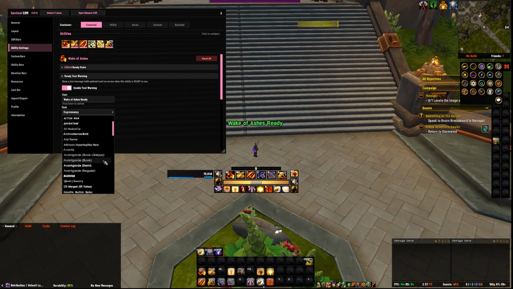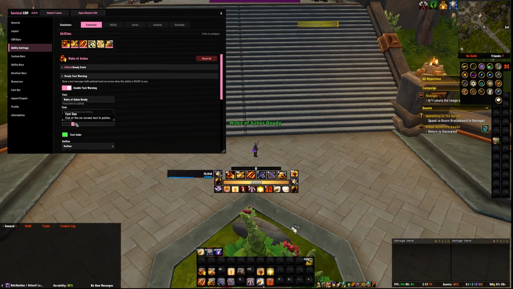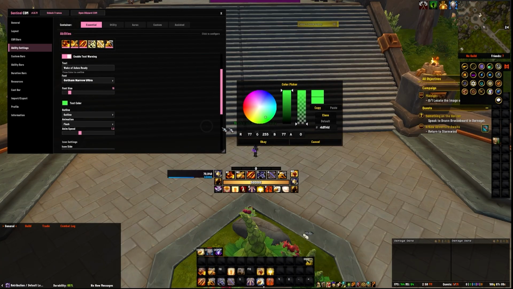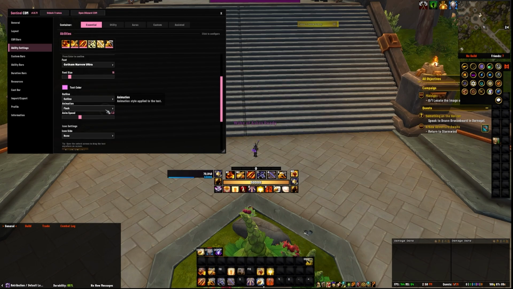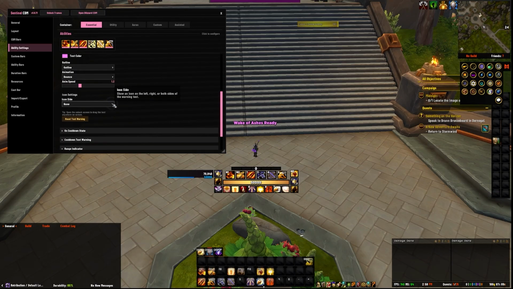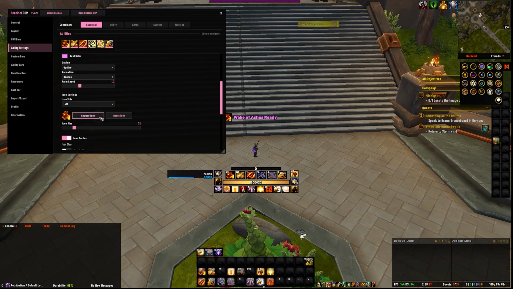You control the font size and color. You can add animations. You can have flash, pulse, bounce. You can add an icon to it. You can have left, right, or both sides.